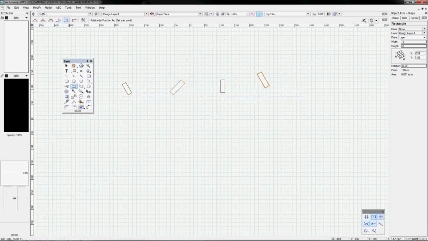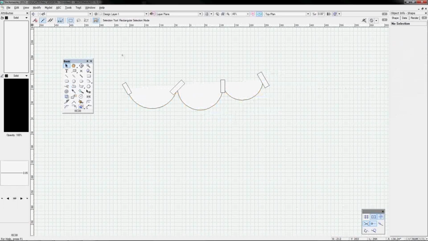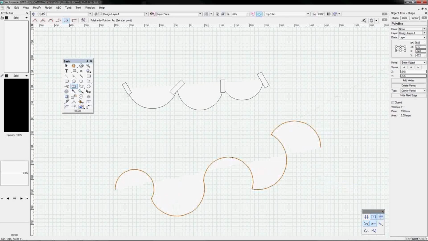You can use this to create some rather nice identifying lines between each of these, just indicating that although they are separate, they've actually all got the same ganged value here. If you were, for example, putting them all on the same channel, it might be nice to use that in your documentation. I'm sure there are other practical uses for it, as I was trying to demonstrate before this video, just creating some nice shapes from them and that kind of thing, which most of these do anyway, but you might like to use that in a design sometime.